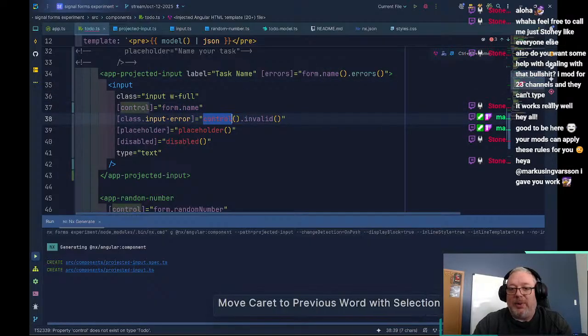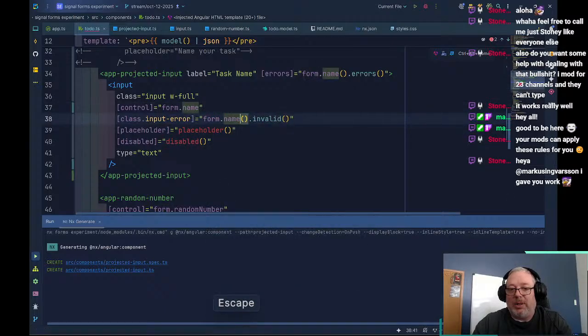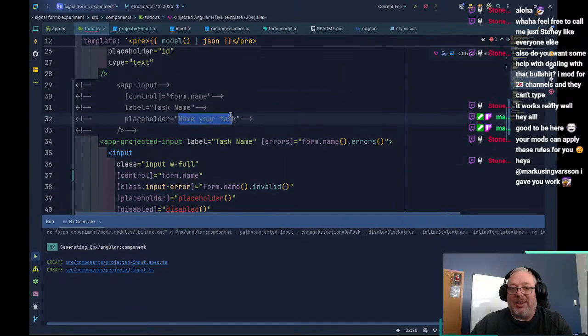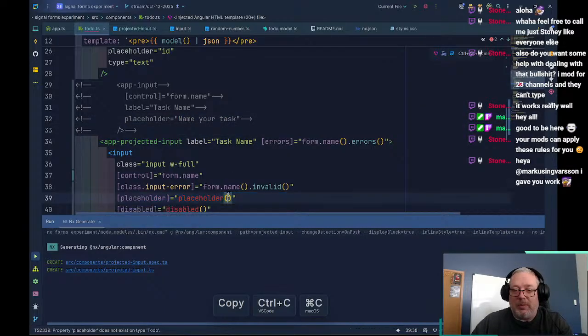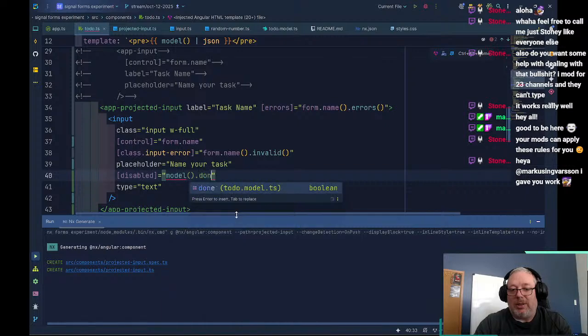And then here, this becomes form.name.invalid. Our placeholder is no longer the placeholder. Now we have to get our placeholder from here. And then disabled, placeholder no longer needs to be an input. And disabled can be based on, whatever, right? We can base it on model.done.